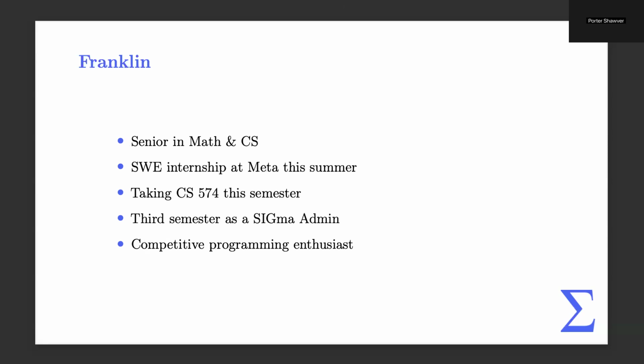I'm Franklin. I'm a senior in math and CS. I interned at Math this summer. I'm not seeing any classes. I used to see 374. I'm taking randomized algorithms with Sasha, and Ian shows up sometimes. This is my third semester, I think, as a Sigma admin. On the side, I like to do competitive programming. Very cool. ICPC.